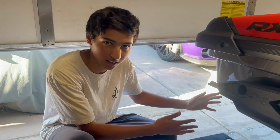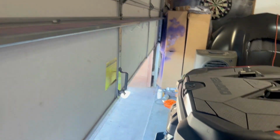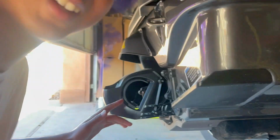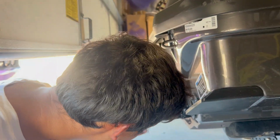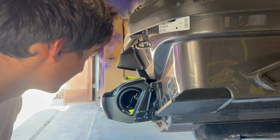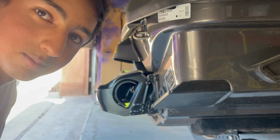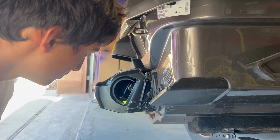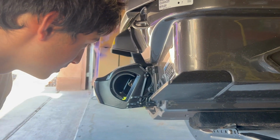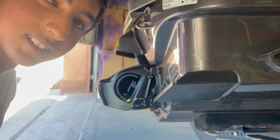So coming down low right here, you can see the engine and everything. Can you see the engine? You can. Coming down low here, you can see the engine, and this, what does this do? So basically, that's the reverse propulsion system. What it does is it allows the jet in the back to push out water going in reverse, which is actually going to be the active braking system that Sea-Doo incorporated on this RXT-X.